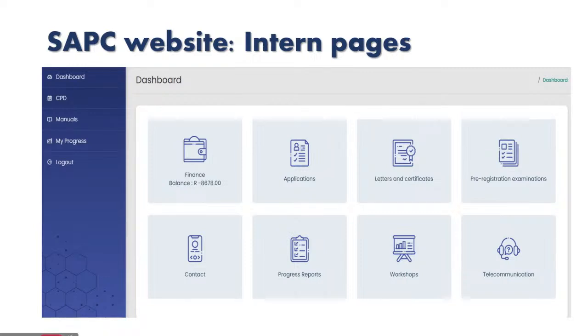Again, you will be able to access the CPD from this page. On the menu on your left, after dashboard, there is CPD. If you want to go to the CPD page, that's where you will click. The others are manuals and my progress reports, so if you want that, you will click on the right item, and log out is also provided there. Next slide, Natalie.